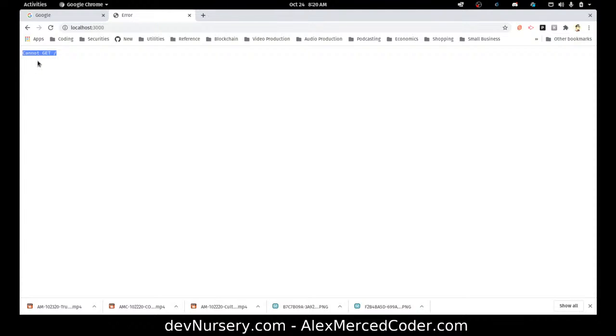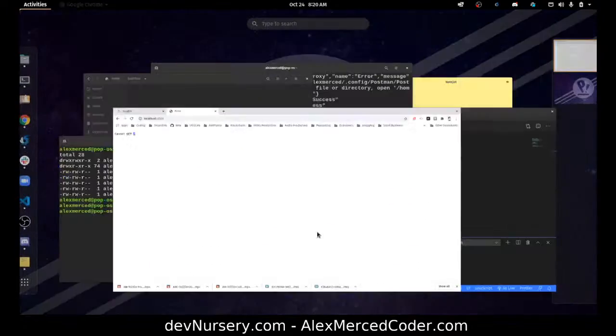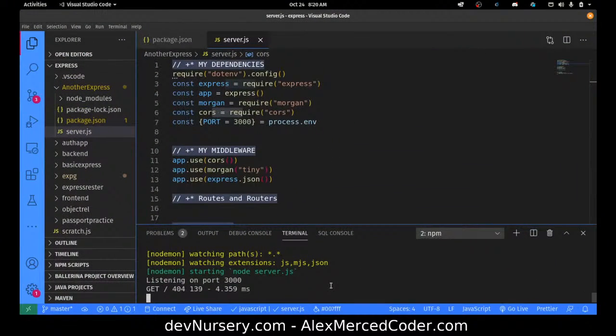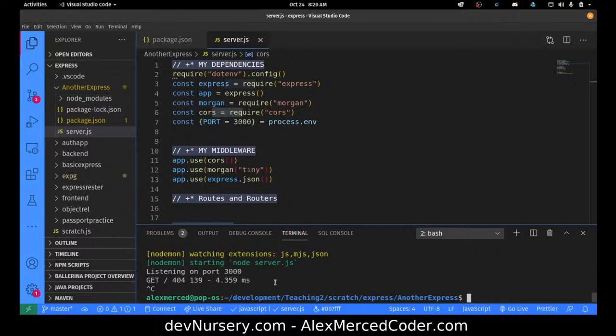It just means that Express cannot return a response for a GET request to the root, because we haven't built a response to that yet. So we have a server that's listening, but whatever it listens to, it has no response for, because we haven't done that yet. That's fine. So I will close that for now.